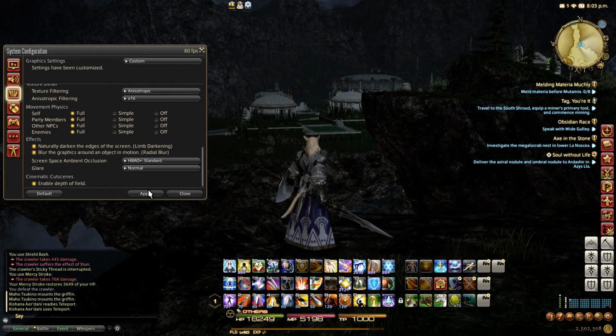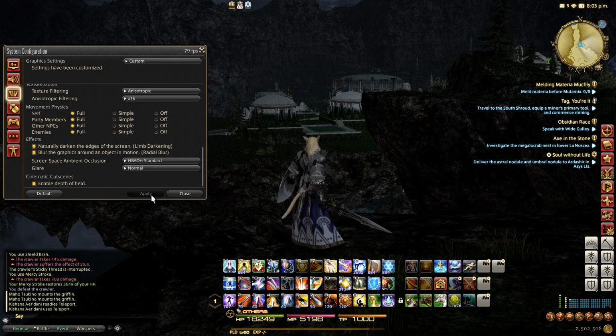That's really all it does, but you're losing almost 10 frames, because if I have it turned off I'm at 87, 88. If I have it turned on, I'm dipping down to the 80s. There you go. So for 10 frames for darker shadows, not really worth it. So I definitely turn that off, especially if you're having an issue running the game smoothly. Personally, it doesn't impact the gameplay so much to warrant dipping below 60 FPS. So I'd leave it off.